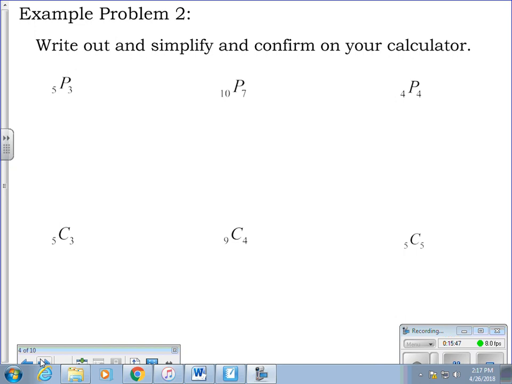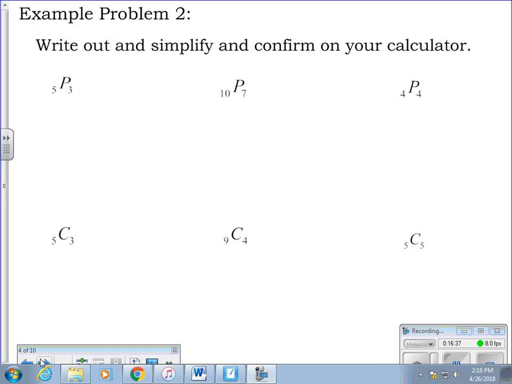Permutations and combinations. Permutation of 5 things chosen 3 at a time. That's what that means. I have a bag with 5 Scrabble tiles. How many ways can I reach in one at a time and pull out 3 tiles, laying them down? Order matters, because I'm pulling them out individually and laying them down in the order I pulled them out. So if I pull out the letters A, C, and T, they'll spell act. If I pull them out in a different order, I get tack. Order matters. That's a permutation. Order makes a difference.